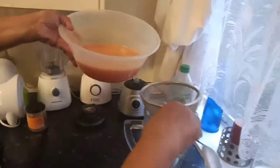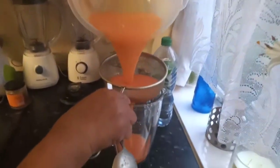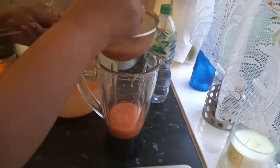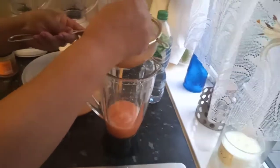I'm just gonna strain it once more to make sure it's properly strained. So you can see it's coming out nicely, and it's also looking very rich and delicious.